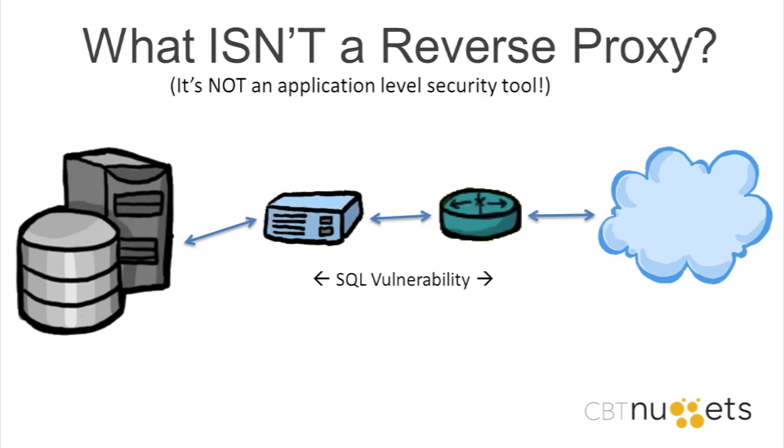Okay, so it's not a way to protect everything inside of your network from evil things on the cloud. It's just one tool that does a few different things. Now, this open source tool that we're using today, again, it's Nginx. There are other open source tools that will do reverse proxy, like Apache. You can set up a reverse proxy with Apache. But there are other tools, like Microsoft, for example, has reverse proxying tools. And so this could be a Microsoft box.